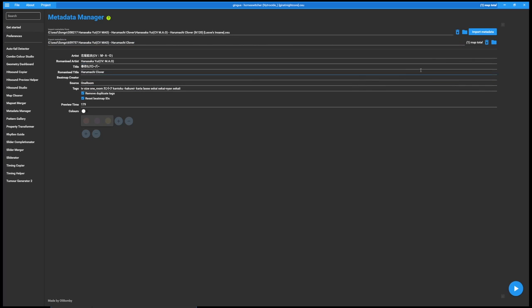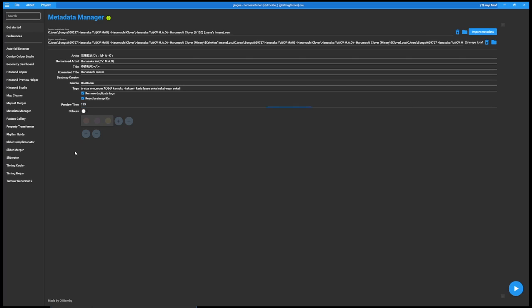Now I select every difficulty, so I have 6 difficulties selected. I can now just apply these exact tags to every difficulty at once, instead of going to the easy diff, copy pasting, going to the normal diff, copy pasting, and so on. You can now just do it with one single button click, basically.